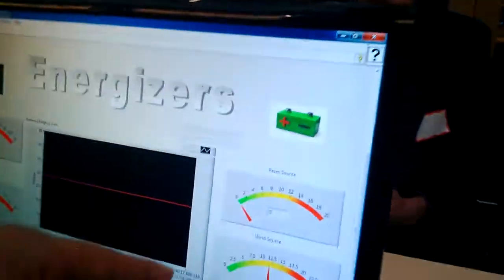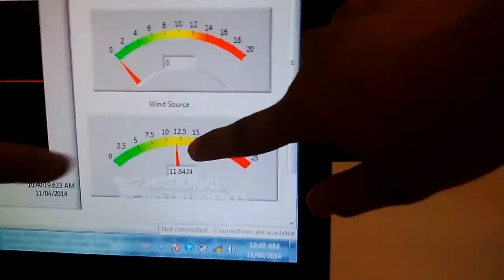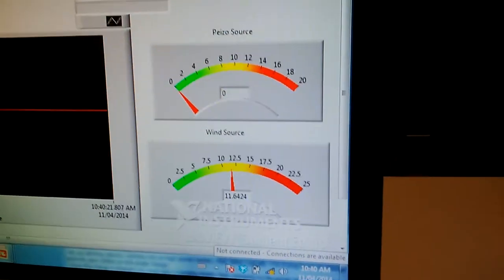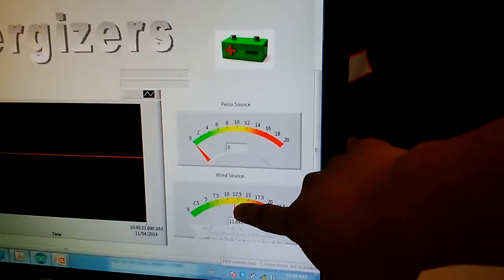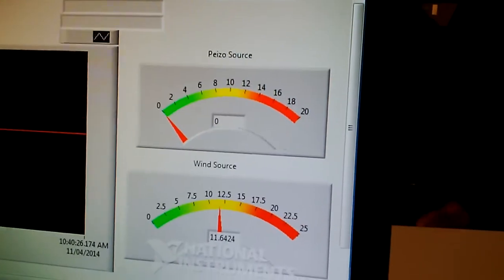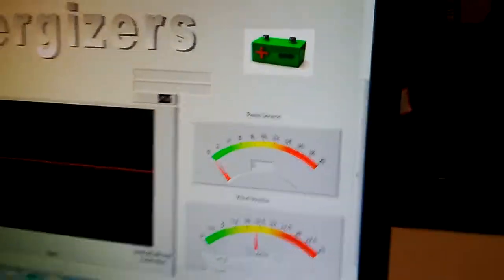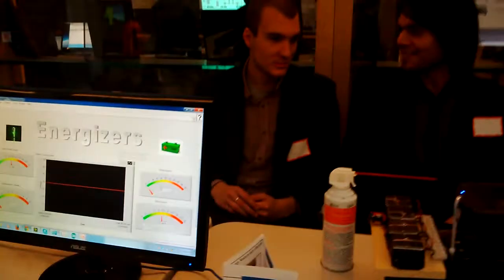And if you look onto the GUI, you'll see some values up there. That's how much voltage is stored into the capacitor. We have a capacitor there just to hold the charge. And what's the units over here? It's in voltage. So I'll generate just 11 volts from that. Yeah, the capacitor is actually holding that value.